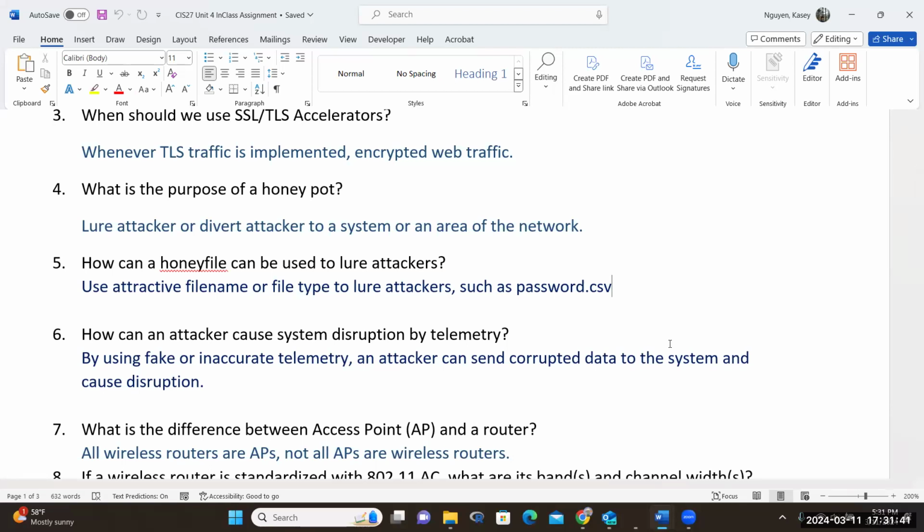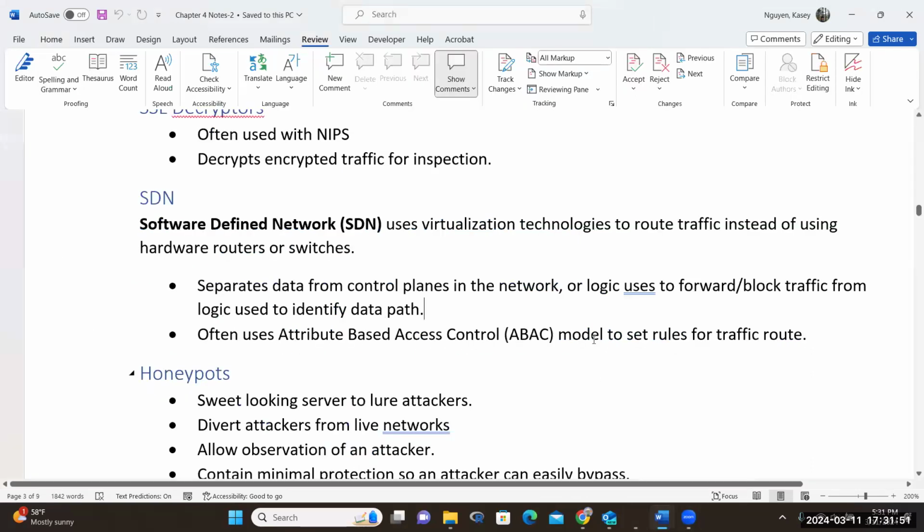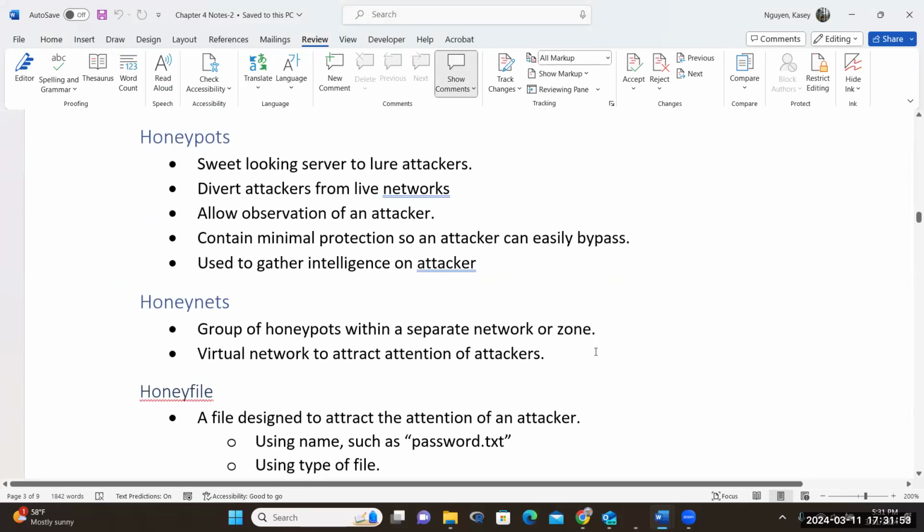Any questions? Okay, so honeypot information is here. Make sure we go over it. And then if you have a group of honeypots, that's called a honeynet.